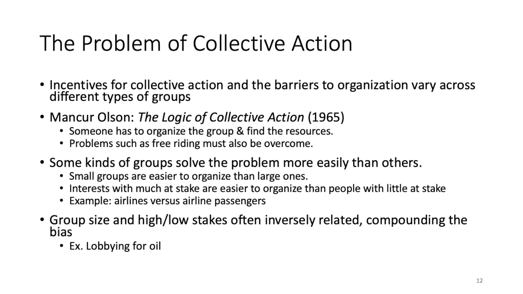Now, it's better if the small interest group has a lot of money, okay? Interest groups with a lot at stake are going to be easier to organize than people that have very little at stake, right? So for some people, on certain issues, there's more at stake with them than with others. For example, I'm thinking about my constitutional law class, where we're talking about the death penalty.